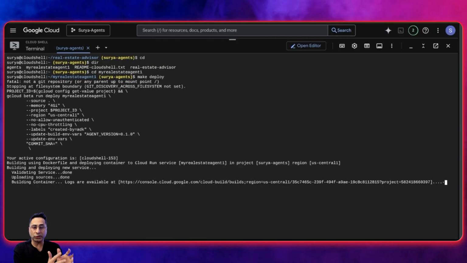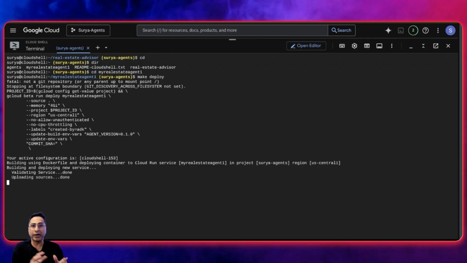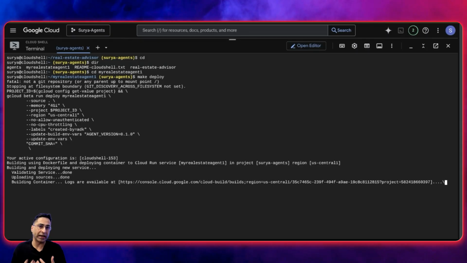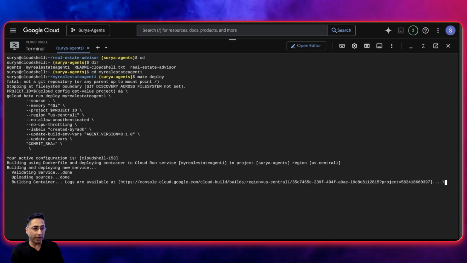Now, here I'm just showing how you can deploy. I have already deployed the actual agent that you had seen in the demo. So we will then from there take the next step, which is going to the app script and writing the app script there and then attaching this particular agent to that particular app script, okay? So we'll wait for this to finish and then we will go into the next steps.